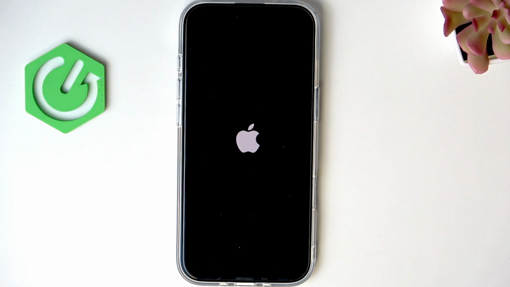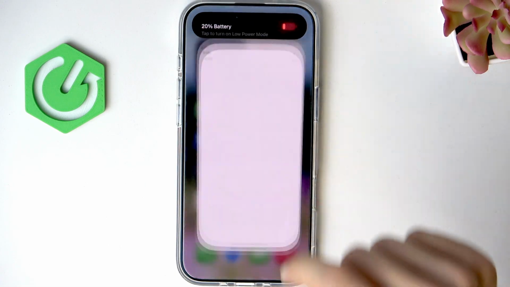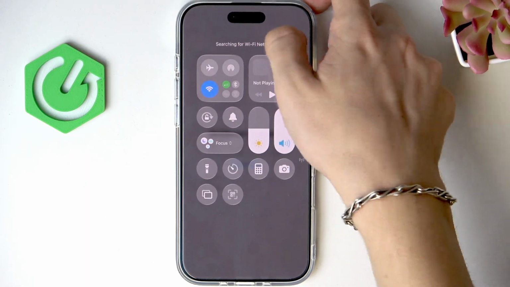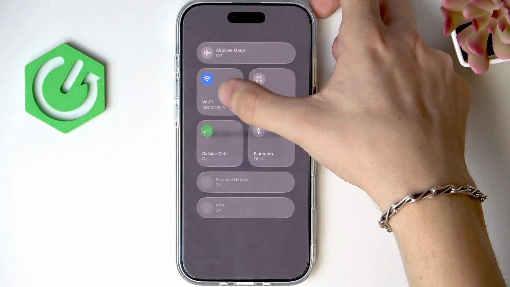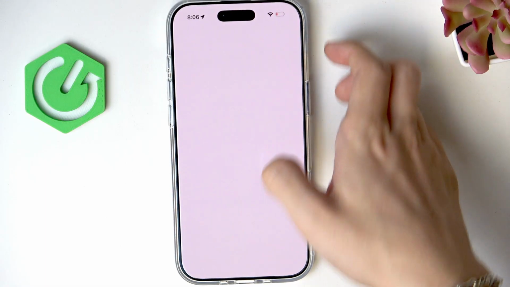If that does not help, we will try updating the app. So we will go to the App Store on the iPhone and try updating the app that we have. Maybe the developer has released an update for the app and now it'll be working. I just don't have an internet connection. I'm gonna enable it. Let's see if I have any Wi-Fi. Okay, I have it.